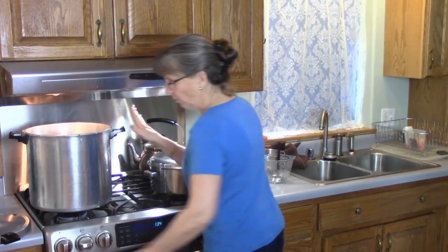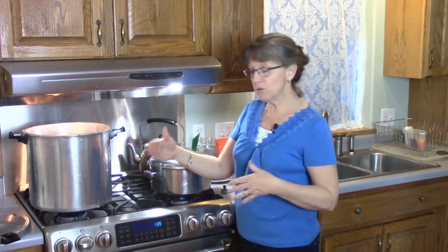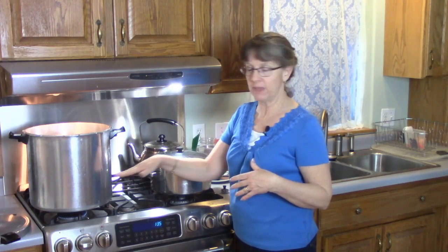I have my canner warm already. I have about 3 quarts of water in there. Check the book that comes with your pressure canner to determine how much water goes in there, but usually it's around 3 quarts of water. Your water does not cover your jars. It just fills the very bottom of the canner.